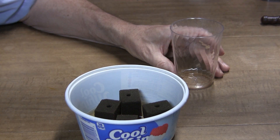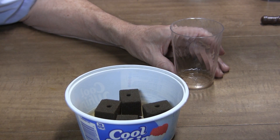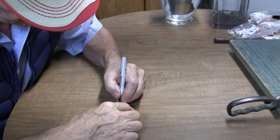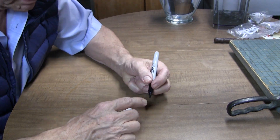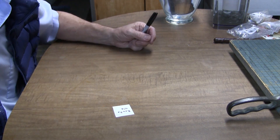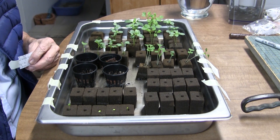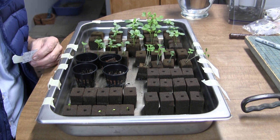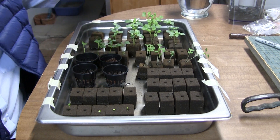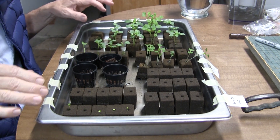At this point these are ready to go into the nursery, and hopefully in a few days they'll start coming up. I make a little label for each tray — this one says 'Beets 4-6' so I know when I started and can track germination time. This is the current state of the nursery. I'm using two-inch stainless steel pans that I originally got for experimenting with hydroponics and microgreens, and these are now my go-to nursery solution because as things get bigger I can spread them out across more pans.